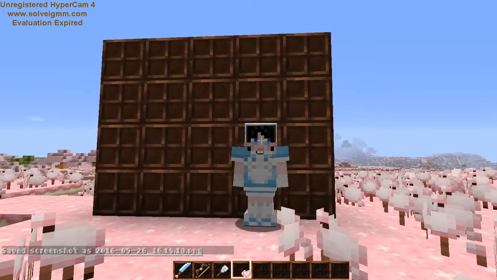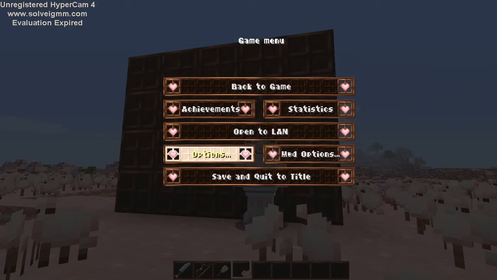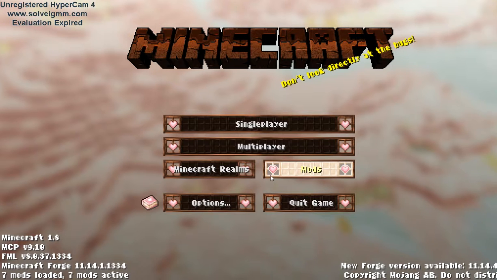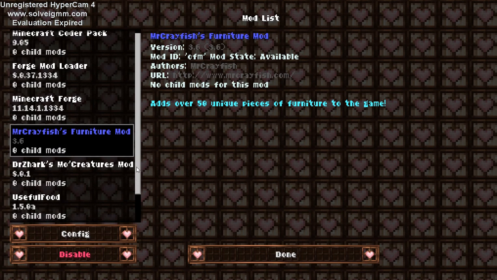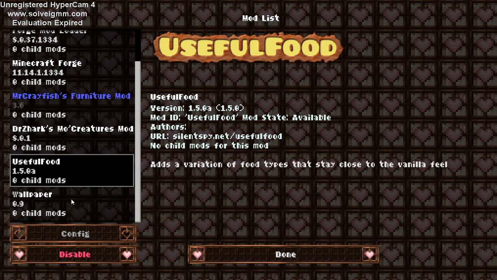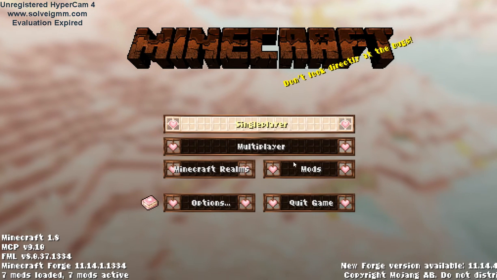Today we're doing a mod review and a texture pack review on three mods, which I'll show you. Wait, I'll quickly show you the mods. So if we go to mods, we have the animation crate for furniture mod, Doctor's Ark small creatures, useful food, which is like Food Plus but better, and the wallpapers. And then the texture pack review.